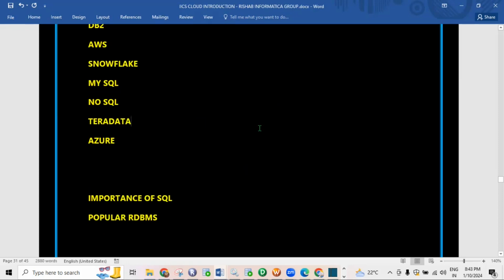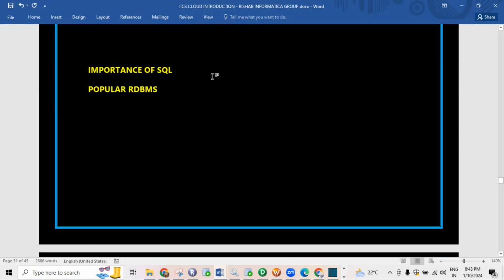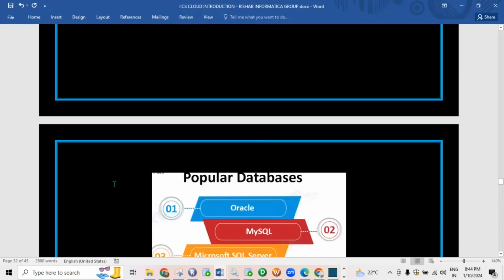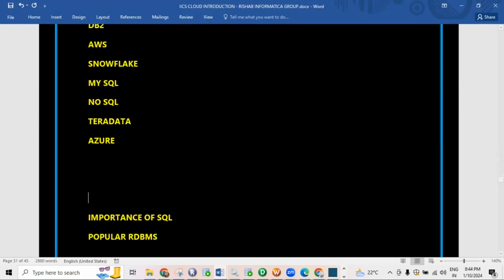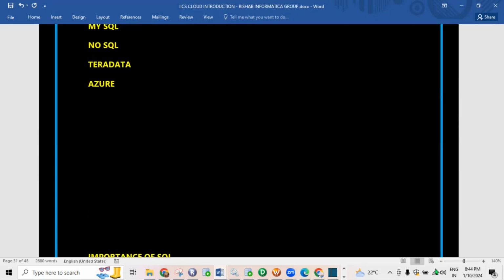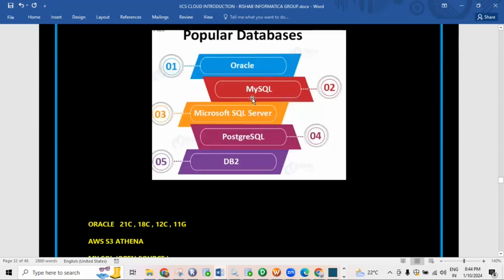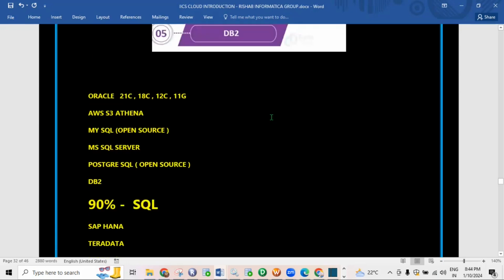So these are the basic databases in the market and the importance of SQL. We have different databases in the market, the on-premises databases and cloud databases, right? Some common on-premises databases are Oracle, MySQL, Microsoft SQL Server. The cloud ones are Oracle 21c, 18c, AWS Athena, right?